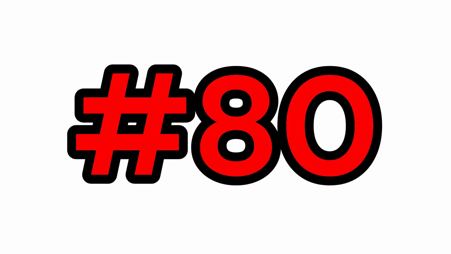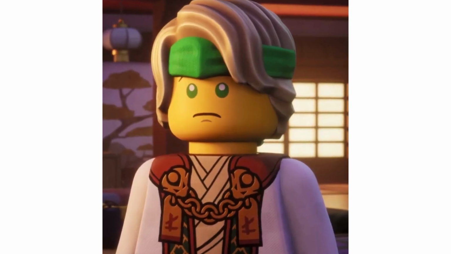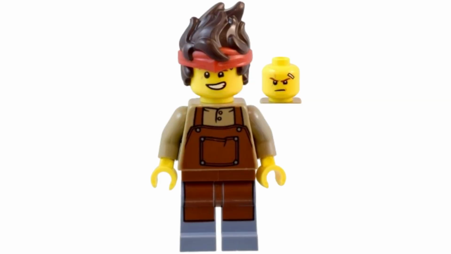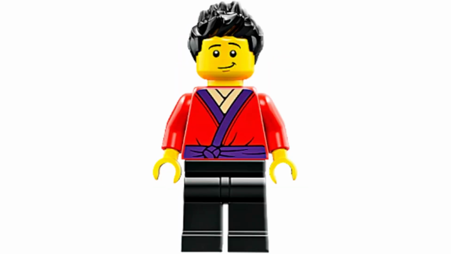Starting off with number 80, I'm going to go over these first couple of minifigures pretty quickly, just because I feel they're a bit generic. At number 80, I have Blacksmith Kai. At number 79, I have Roby. And at number 78, I have Detective Zane.